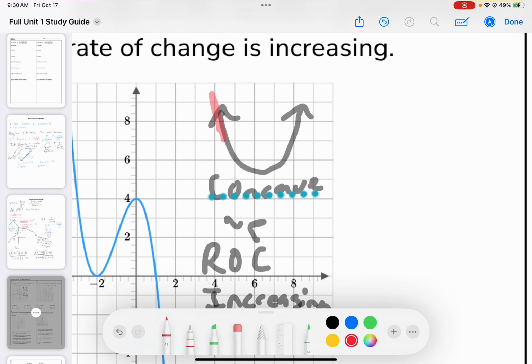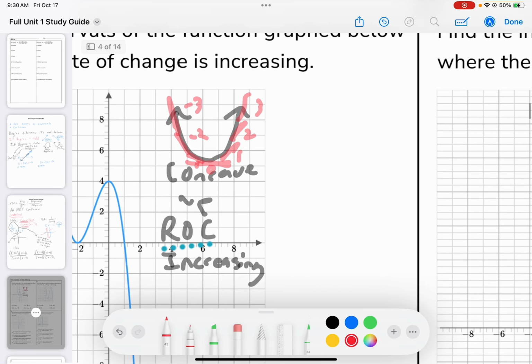And let's just explain that for a second, right? Here I have a pretty steep negative, so let's just call that -3 for a second. Maybe that's -2, maybe that's -1. Well, here is 0, then 1, then 2, then 3. So the rate of change is going up over a concave up function. And it's the opposite for concave down.